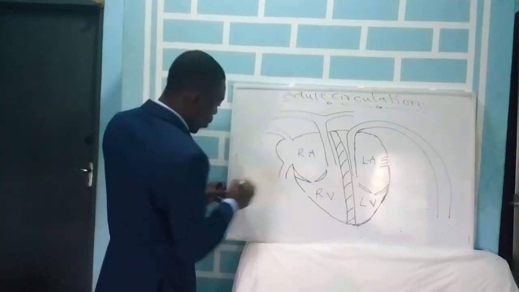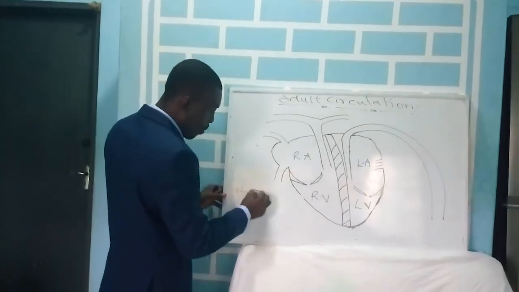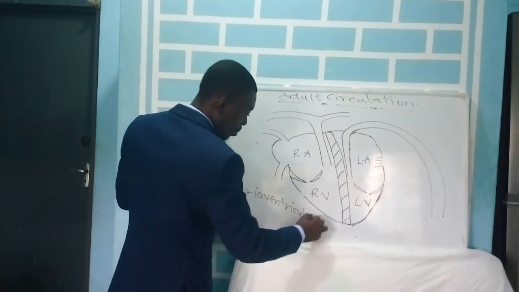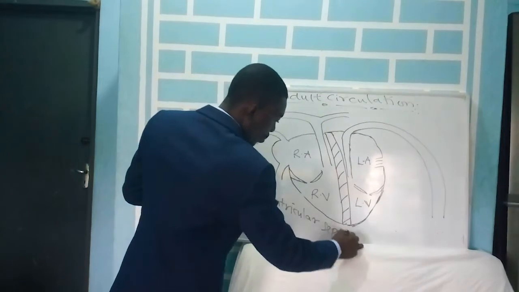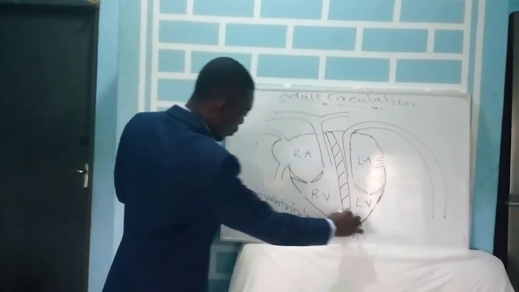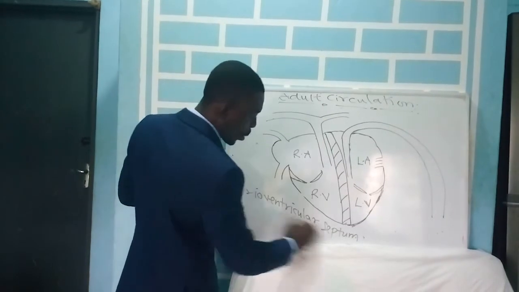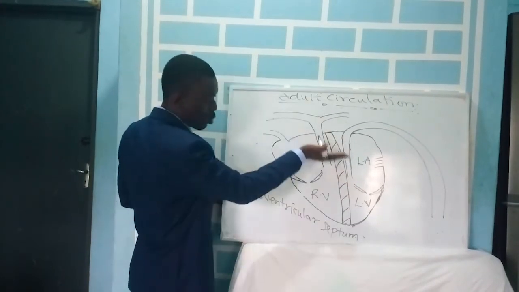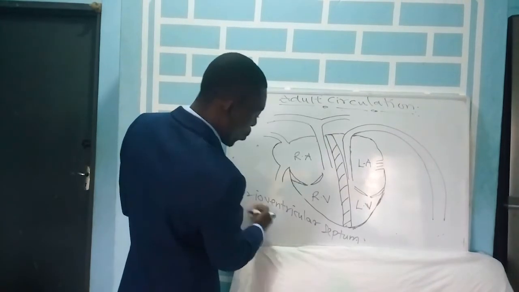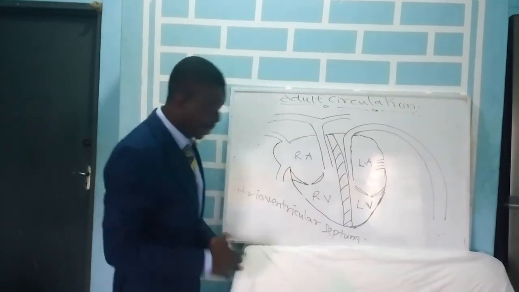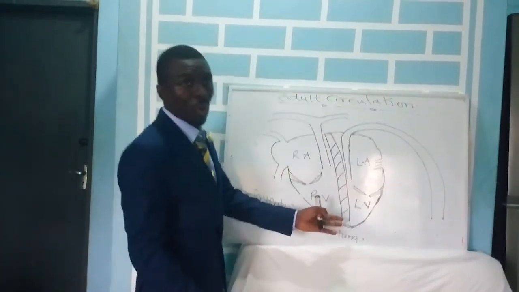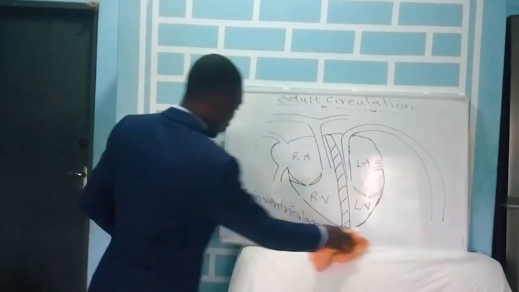Because of the position of the partition, we call it the atrioventricular septum. So basically this partition is what is referred to as the atrioventricular septum, because it is part of the top side and the downside. Later on I will show you what atria and ventricles are. So we can either call it a septum or an atrioventricular septum.